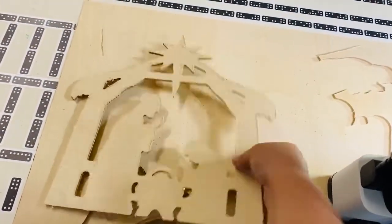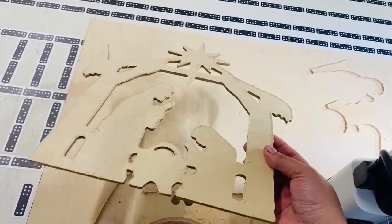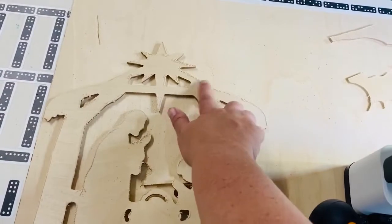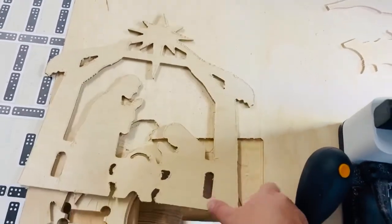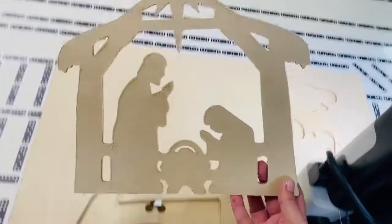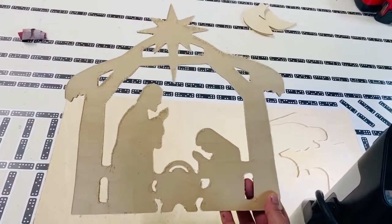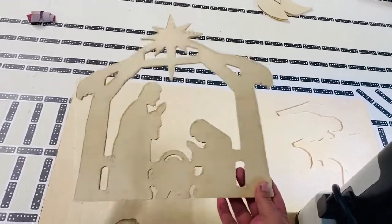So that's it. So I'm going to sand it a little bit. You can see it's a little bit rough. My bit is on its last legs. I need to get a new one, a sharper one. But I like it. I hope you like it too. So I'll show you the final bit once it's sanded.